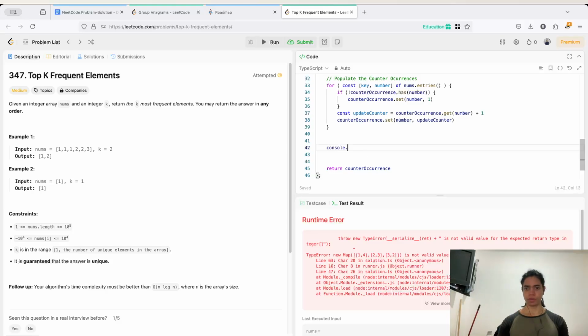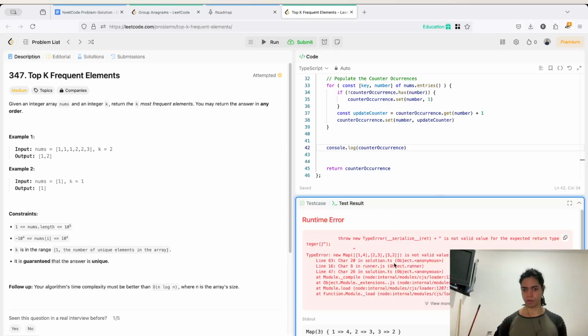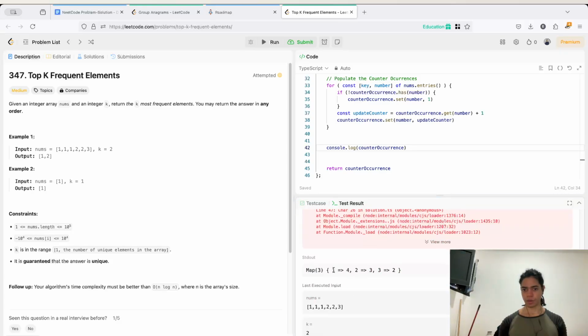The question is that, well, print that out. Exactly. 1 has 4, 2 has 3, and 3 has 2.